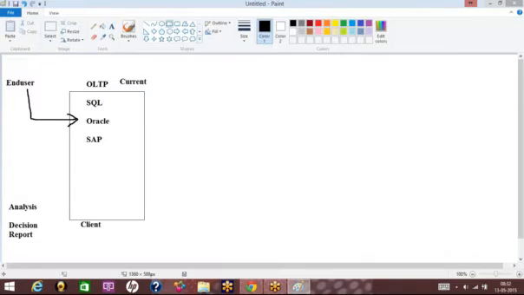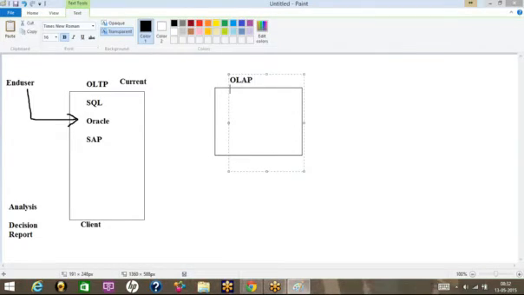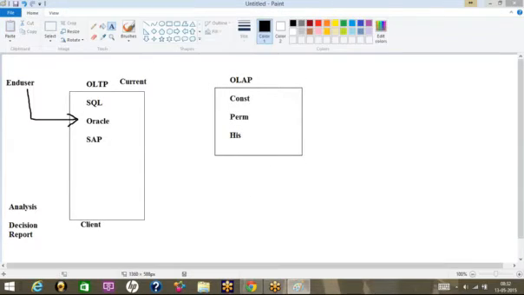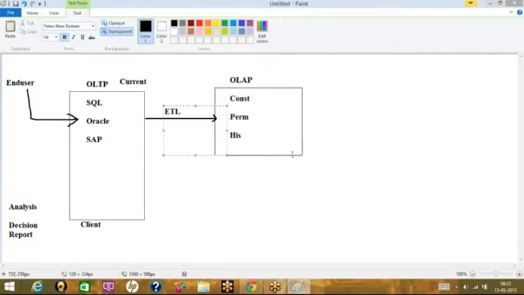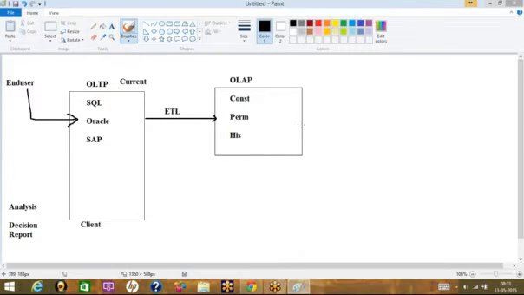That's why companies maintain a separate data warehousing concept called the OLAP system, in which the records are constant forever. We can store data permanently. We call it historical data. So we are moving the records from OLTP to OLAP by using some ETL tool. And once the records are placed in OLAP, based on these records we get a report on BW or BEx queries. This is what we are doing in real time right now.